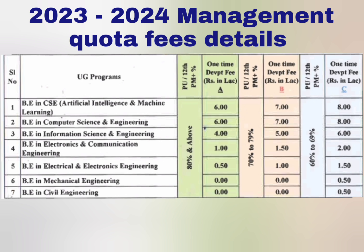If your marks are between 70 to 79%, your fees will increase by 1 lakh in the donation. You have to pay 1 lakh more donation compared to students who got 80% and above. So instead of 6 lakhs, this student will pay 7 lakhs for the first two branches. For Information Science it becomes 5 lakhs, ECE 1.5 lakhs, and Electrical and Electronics 1 lakh. This is only the one-time donation fee.